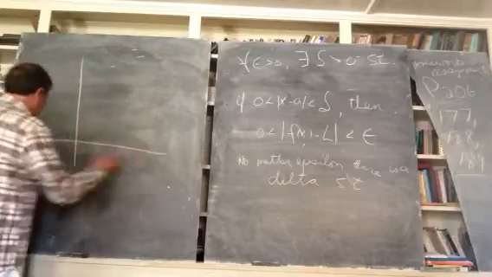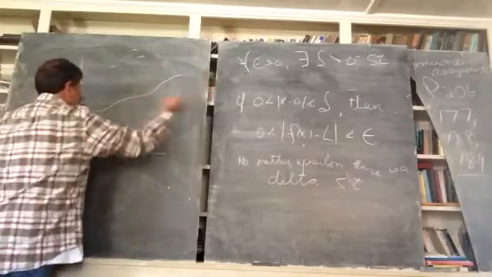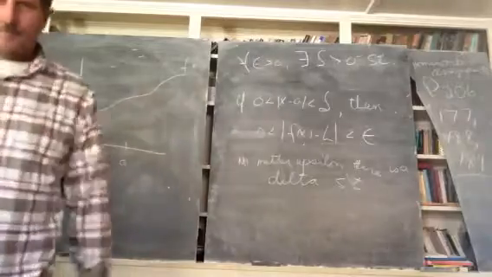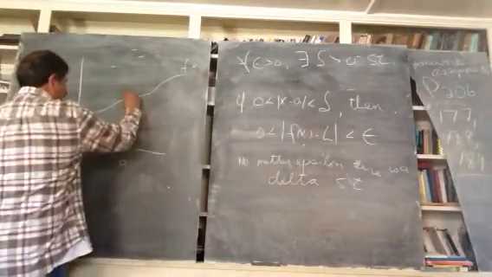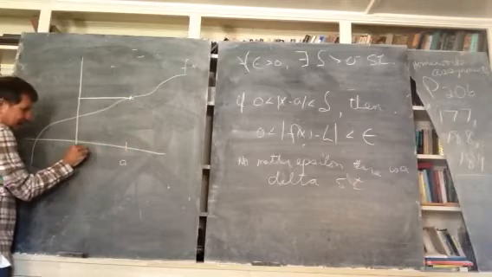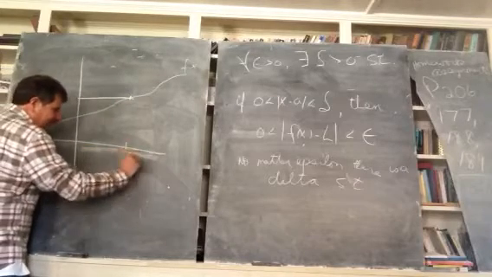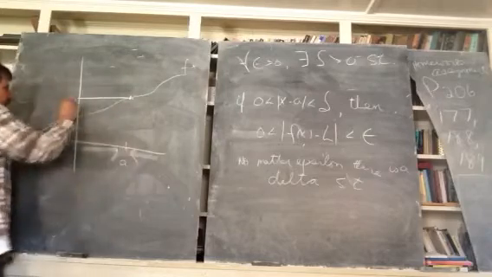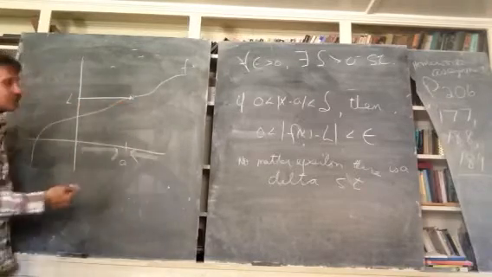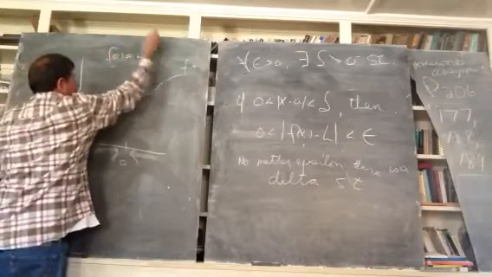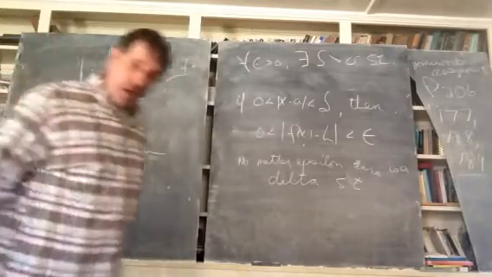So we have a function here. There's f at x, and here's a. And we want to show that as x gets closer and closer to a from both sides, the function will get closer and closer to L. F at a equals L. That's intuition, but that's what we want to show. So here's how we do it.